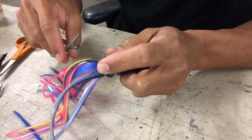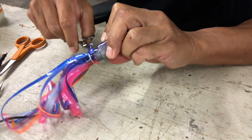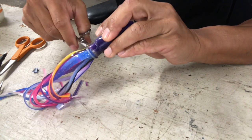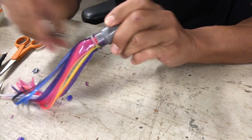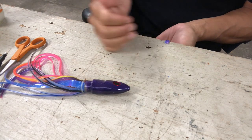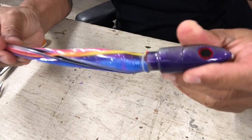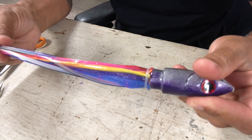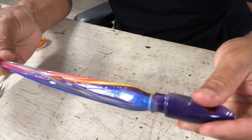Anyways, what I'm gonna do now is I'm just gonna trim off the excess. I'll just work my way around. Trim off our excess. And so that basically makes your own underskirt. And you know, again, this way too, like I said, you can get creative and you can make an underskirt combo that you cannot find at the store. So that's what I came up with.